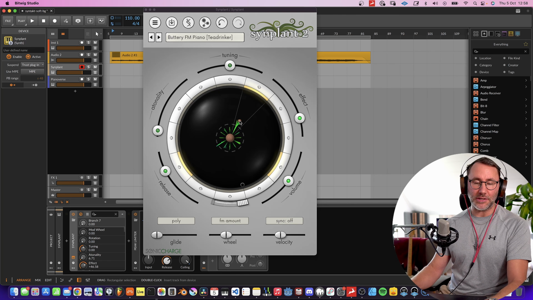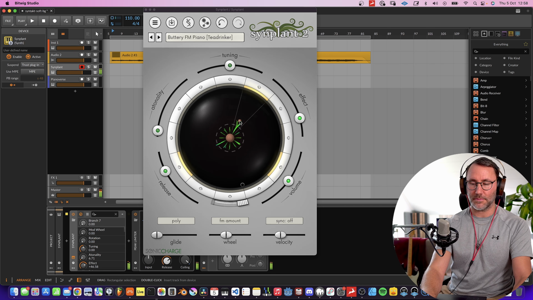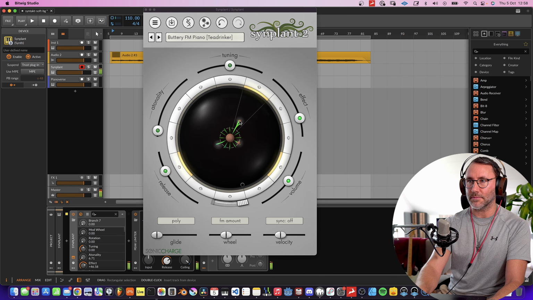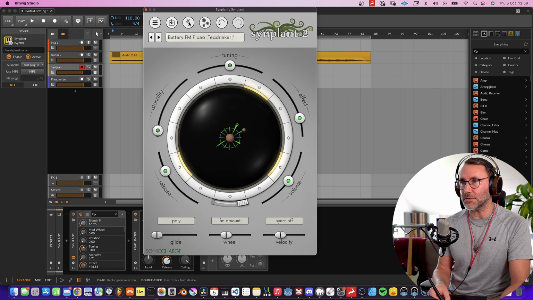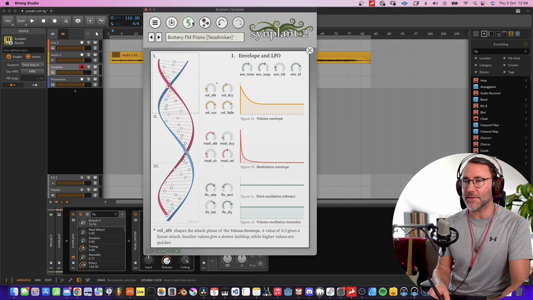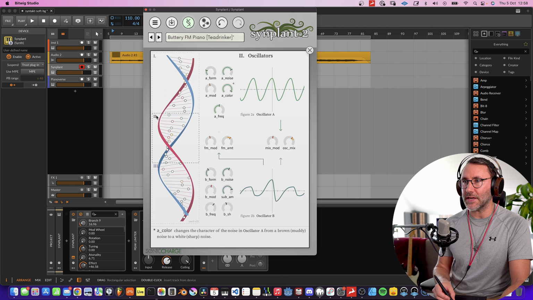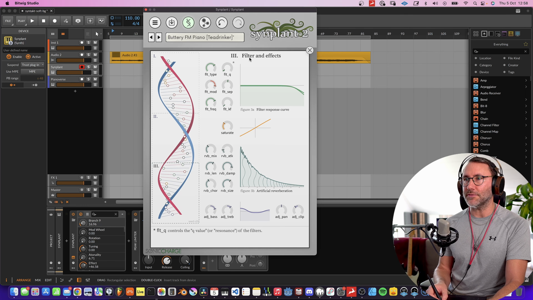If you find a sound that you really enjoy in Synplant, like this buttery FM piano, and you want to make further changes to it, except for working in this weird planting page, you can go to this manipulate genes page, the DNA string, and there you have the first page for envelope and LFO, the second one is for the oscillators, and the third one will show you parameters for filter and effects.